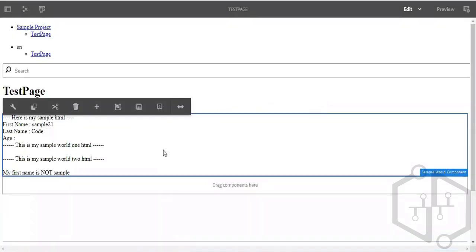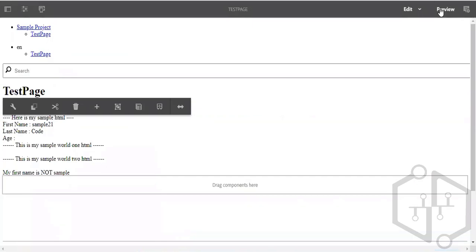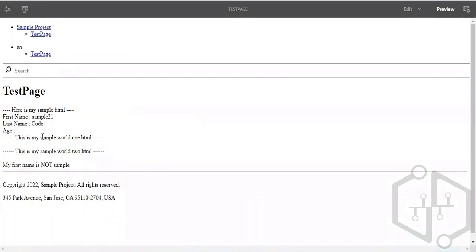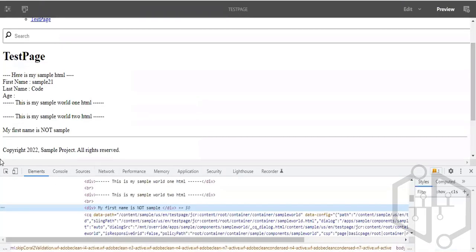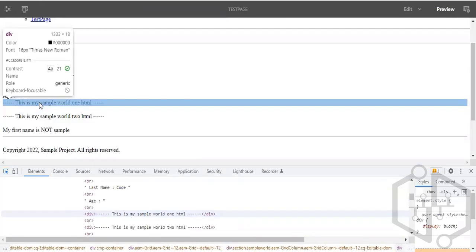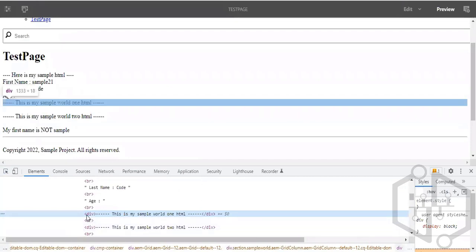Okay. So here, let me go to preview, and these were the texts that I printed. Now if I refresh this and inspect this, like my first name is not sample or the other ones as well, here you will see that there are empty divs that are being added.